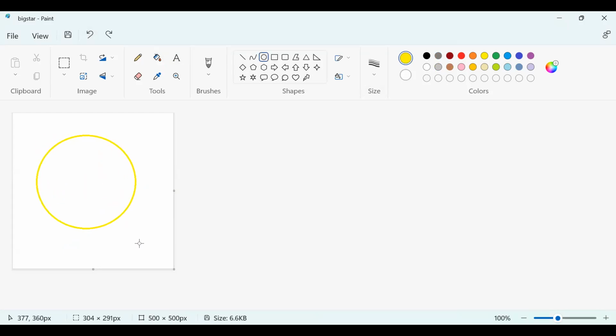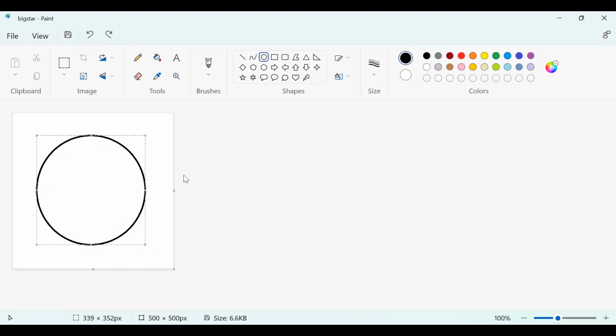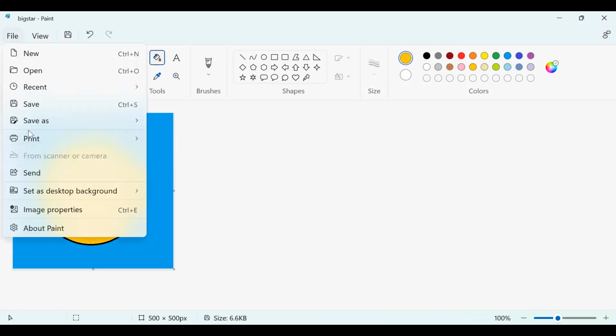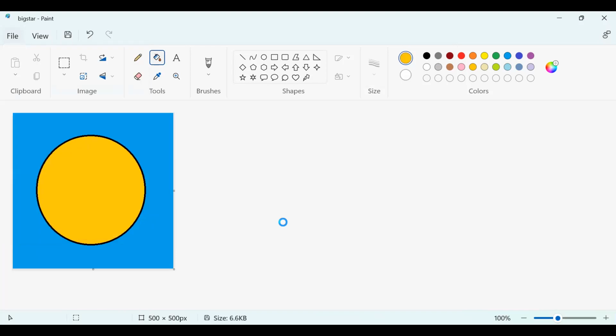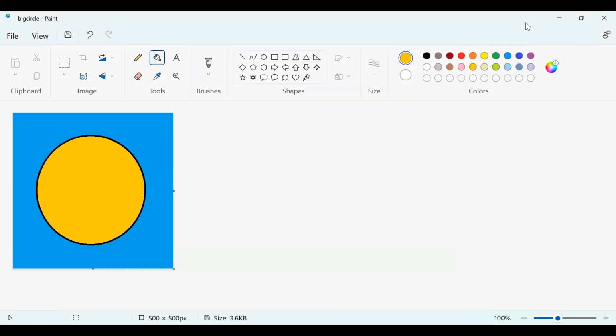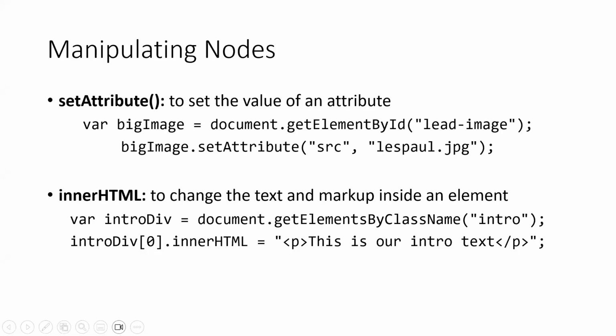Let's have a circle, and put up a different color. Let me save it as big circle. So now I have created 2 files. Let me add an image.